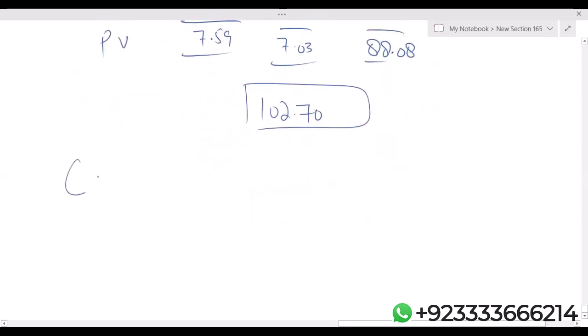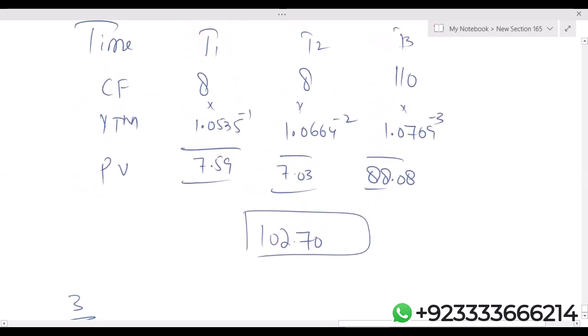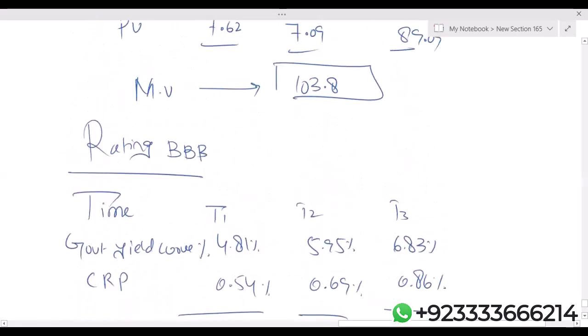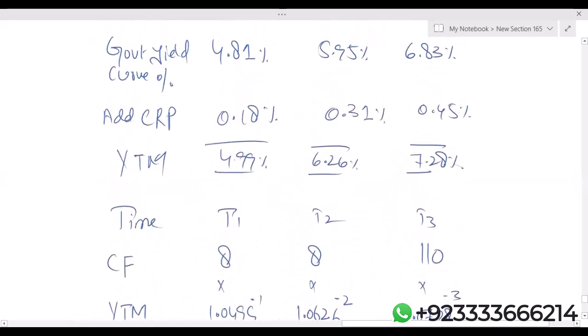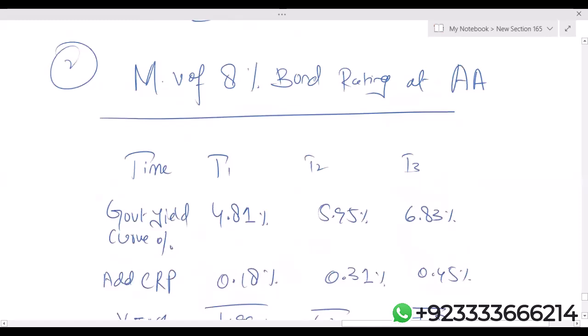Now the requirement number 3. The requirement 3 says calculate YTM for cost of capital. Now listen carefully, students, please. There you have to calculate YTM 2 times because the examiner has asked us to calculate YTM on rating AA and triple B as well. Now here I have to use the IRR approach. I cannot use the YTM approach for cost of capital.